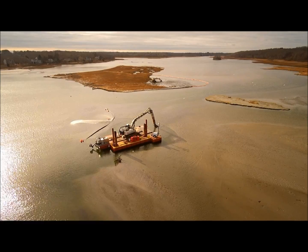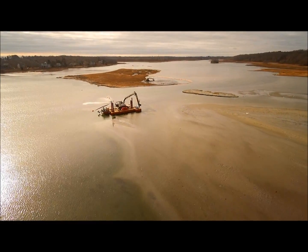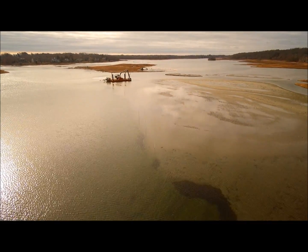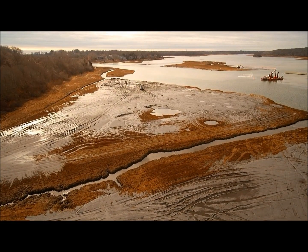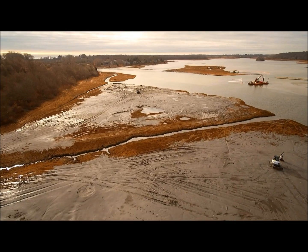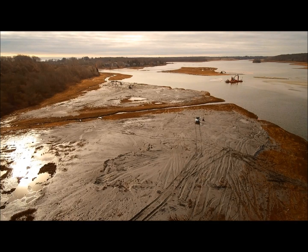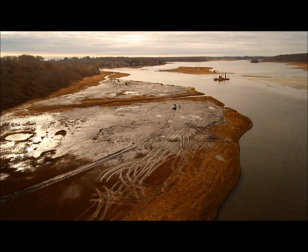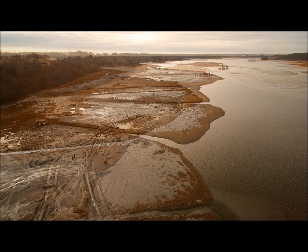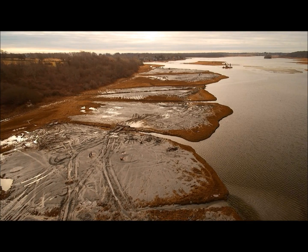Construction crews are pumping thousands of cubic yards of dredged material on top of the marsh in an effort to elevate it above rising seas. This project will shed light on how best to protect marshes as polar ice caps melt, ocean waters warm and expand, and the pace of sea level rise keeps rising. Through a natural process known as accretion, marshes grow higher as waterborne sediments get trapped in their plants and as vegetation breaks down to add to the underlying layer of peat.